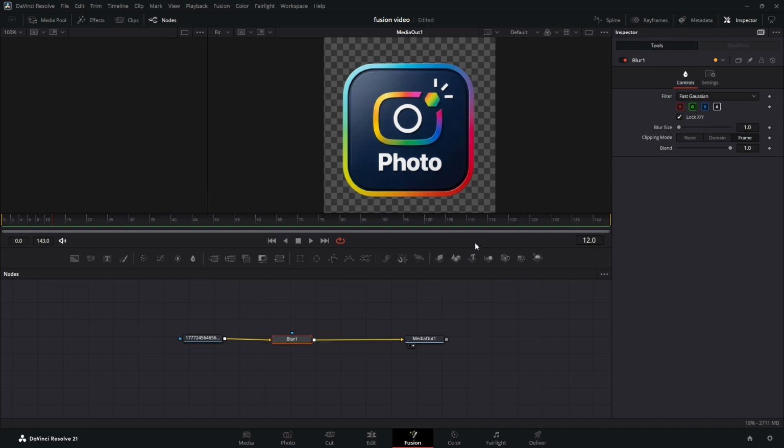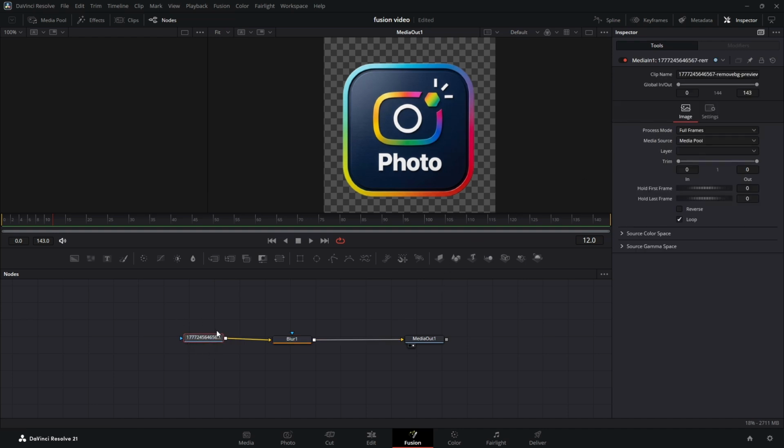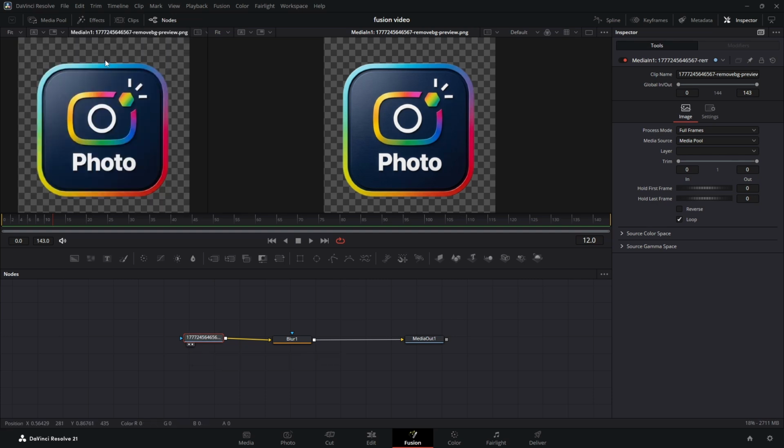You see, nothing has happened yet. But if I select this, I will have settings for this logo. When I press on this dot, I will display this logo. If I click on this dot as well, I will preview the logo on the left. Okay, this is the source. So to see the settings, always select the node that you have added. I will click on blur.